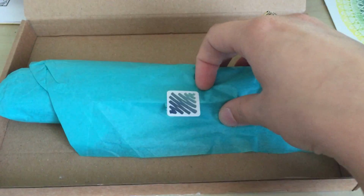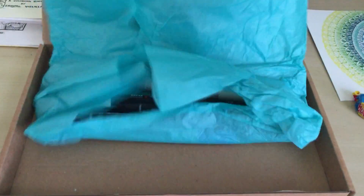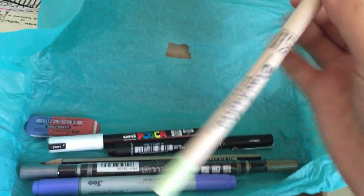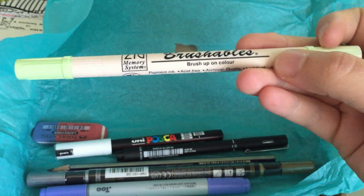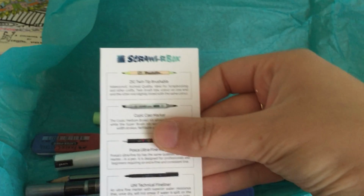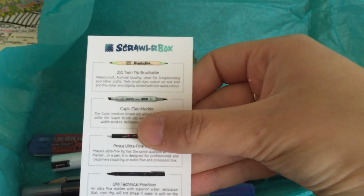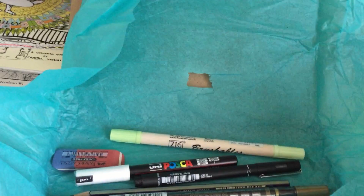So inside this beautiful turquoise tissue paper is your art supplies for the month. So we'll start off with this one, which is a Zig Brushable double tip pen, and we'll get this card out just to check what it is exactly. So it is a waterproof pen that's ideal for scrapbooking and other crafts. It has twin brush tips with a colour on one end and the other end slightly tinted with the same colour. So that's pretty interesting.